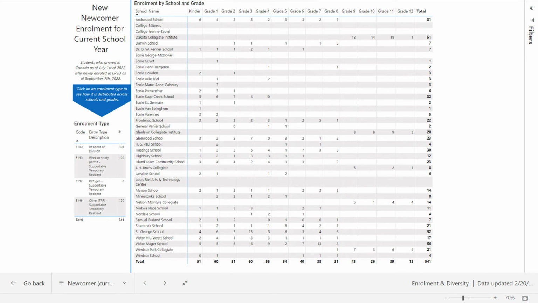Here is some more information. You remember back when I shared a slide ago about the enrollment explosion that we're dealing with right now, having us dip into accumulated surplus. Thankfully, we have an accumulated surplus to dip into. What would we do if I couldn't find that $500,000 to hire more staff right now? Here is the newcomer enrollment. New newcomers as of July 2022, 541 newcomers in LRSD since July.